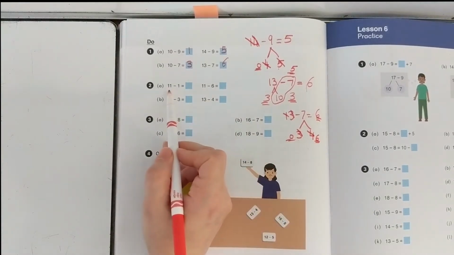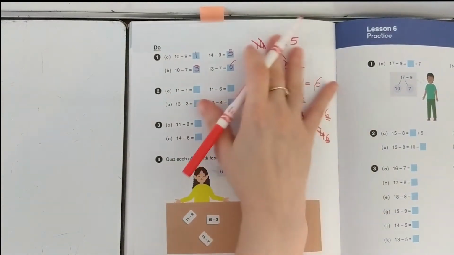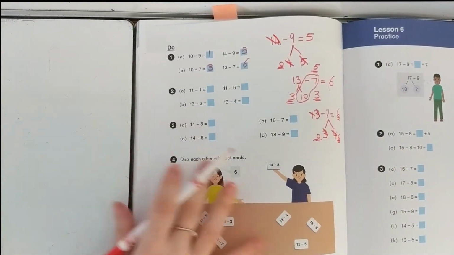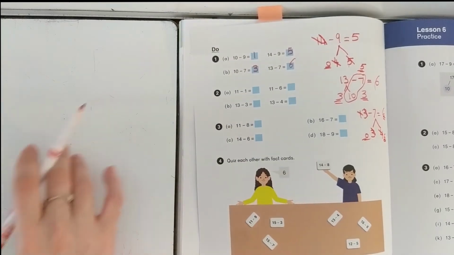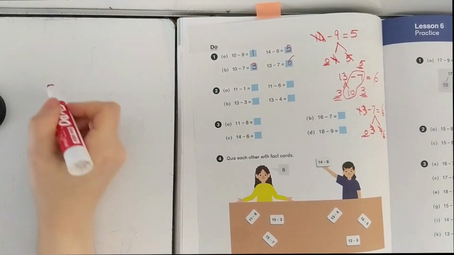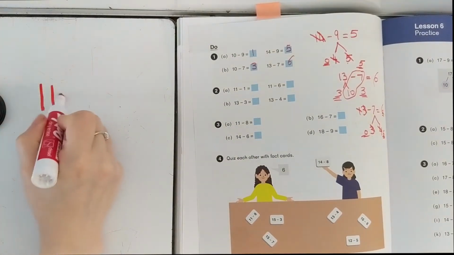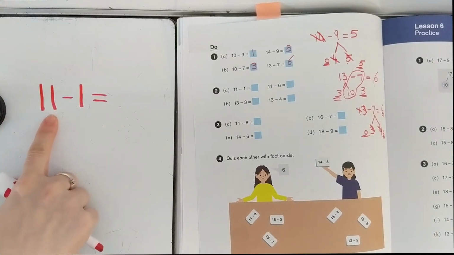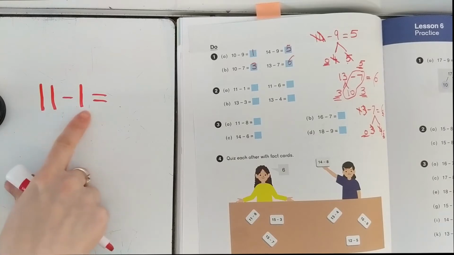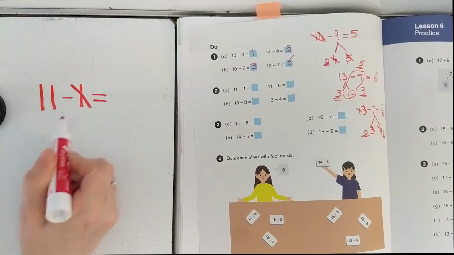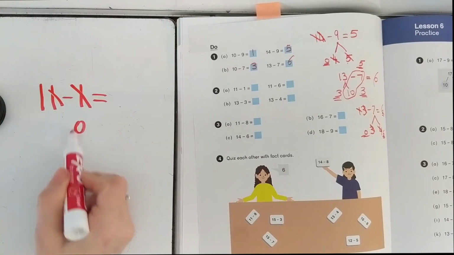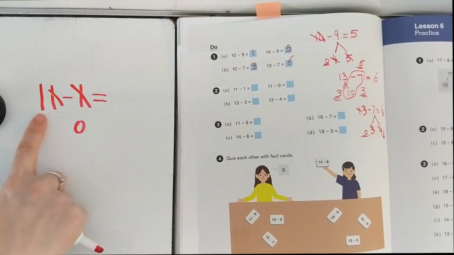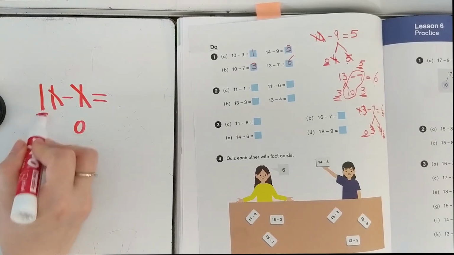Let's look at 11 minus 1. Just because I'm running out of space here, I'm going to do that math on my board. Okay, so we have 11 minus 1. I want to take away from the ones place first, and there's already a 1 here. This is perfect. So I can just take the 1 from the 1. That would be a 0. What is left? The number 10. Remember, this is not a 1. This is in the tens place. So this is a 10.